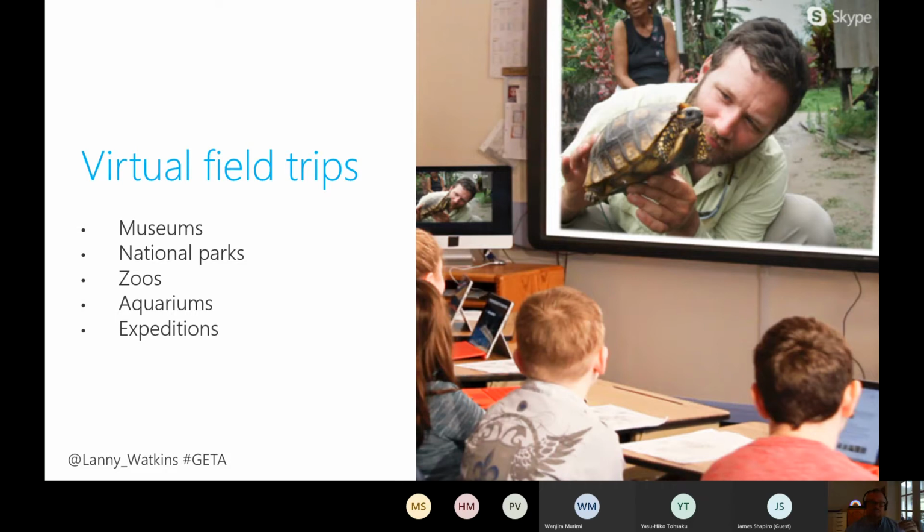Pupils have been able to connect with an expedition looking to make it to the summit of Everest, expeditions to the South Pole, expeditions to the North Pole. All these wonderful experiences where the children can be inspired.